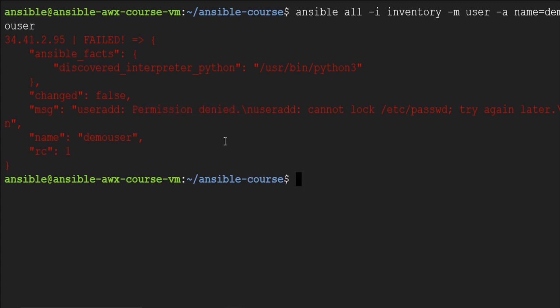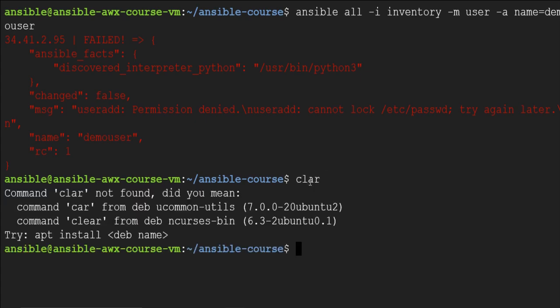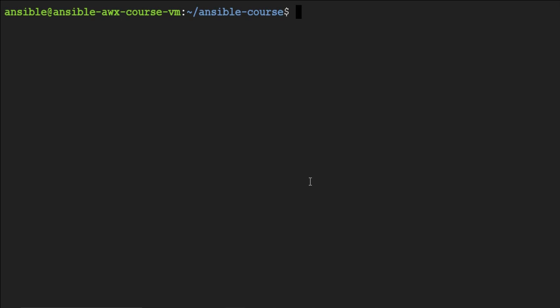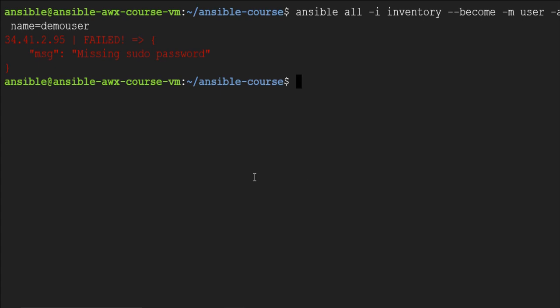In Ansible, we need privilege escalation. And to do privilege escalation, sudo is the default mechanism. So, in our ad hoc command, we can add the --become parameter. The become parameter in Ansible is used to perform tasks with escalated privileges. It allows you to execute commands or playbooks with elevated permissions, typically by becoming the superuser or another privileged user, like root or sudo. Now, it's saying a missing sudo password error.